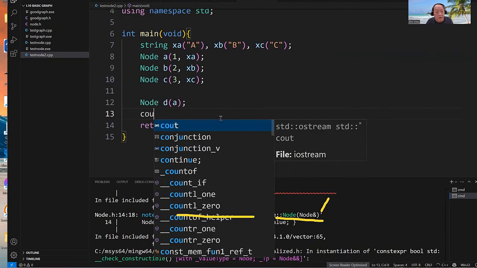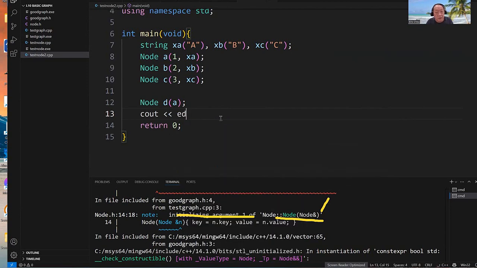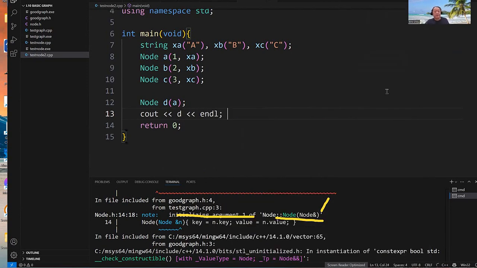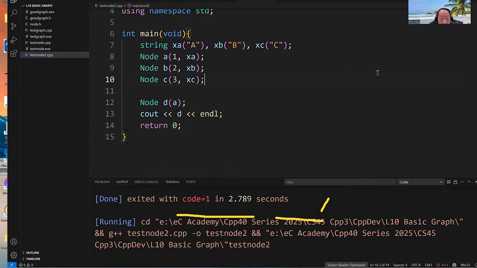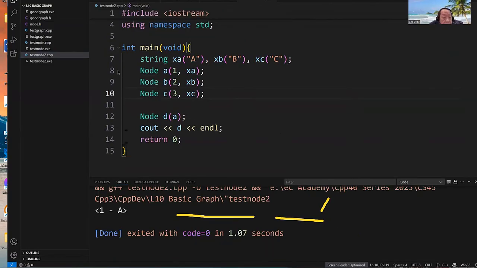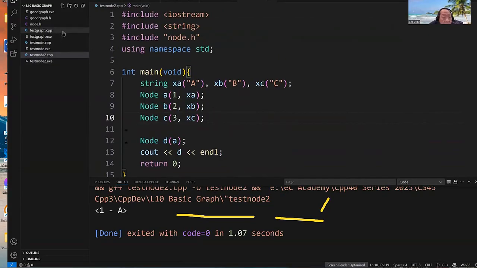And then I'm going to print out D. And then enter, okay? So this one, D is actually from A. So let's see if this constructor works or not. Okay, so actually this constructor, it works. Then let's go back to test graph.